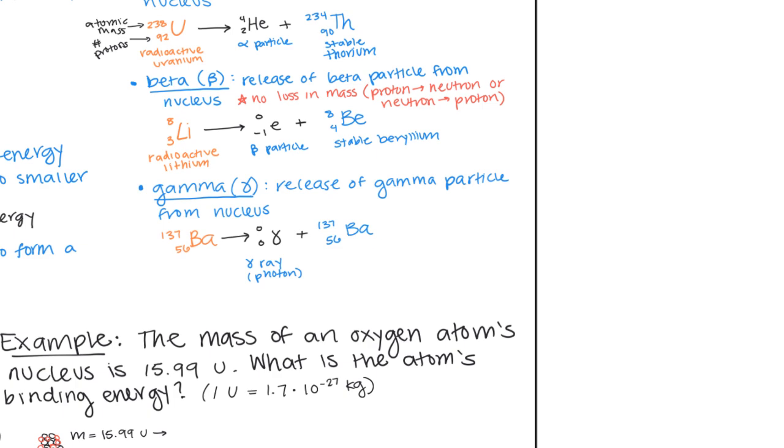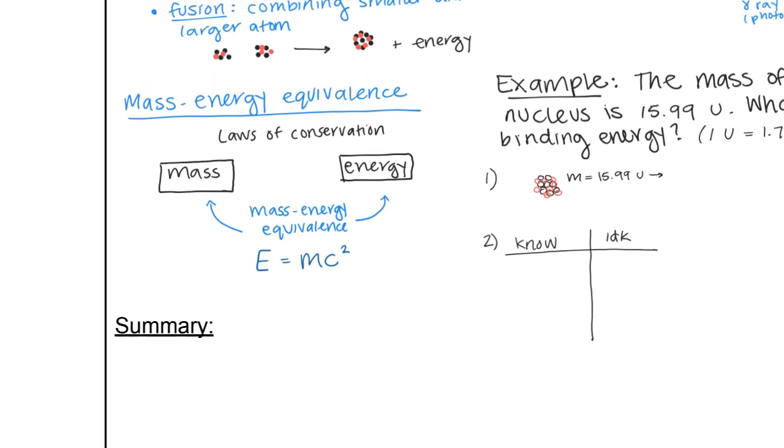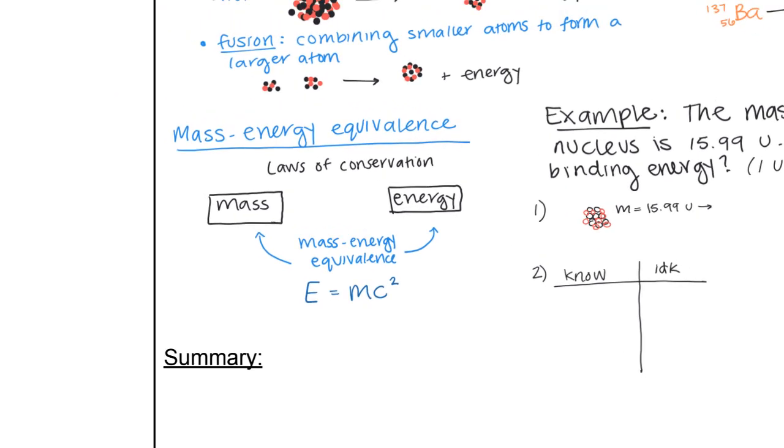So understanding these processes in fission and fusion and radioactivity allows us to actually perform some calculations. It leads us to this understanding of what is called the mass energy equivalence. And I will highlight that for you all because this is an important term, which is a little bit of a difficult concept to grasp.